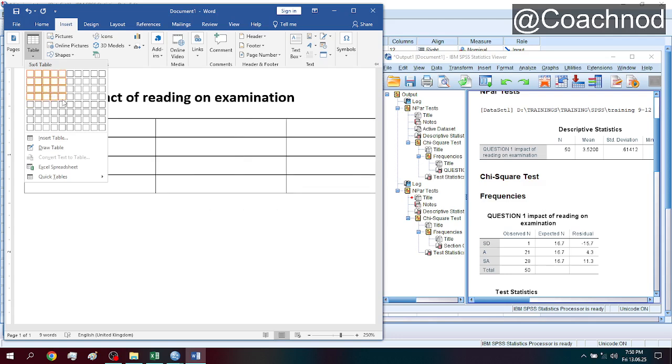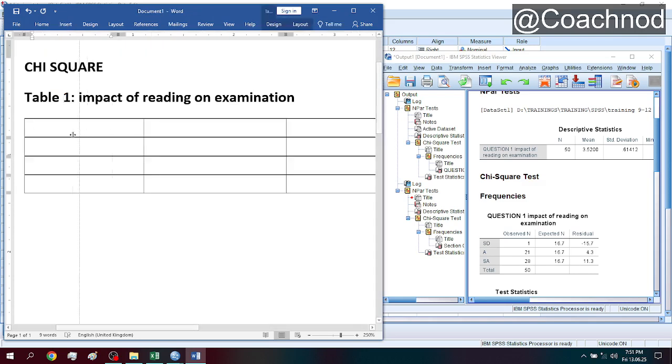Columns: SN, variable, response. Our response here is yes and no. Then serial number 1, 2. Then we have total.